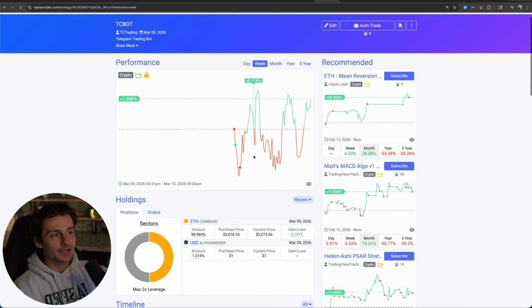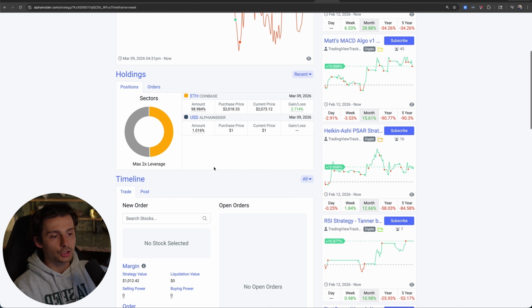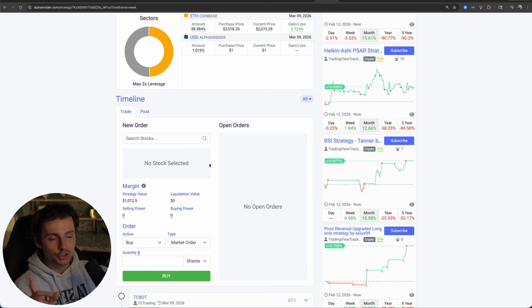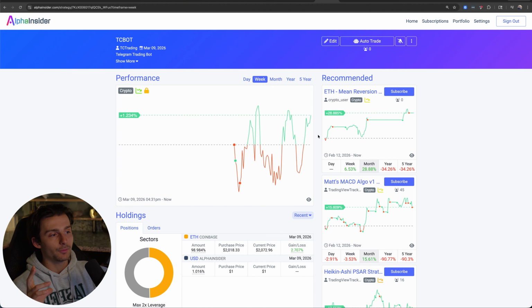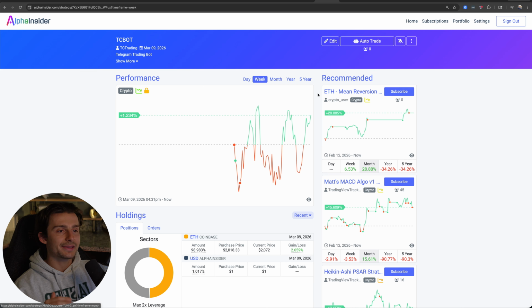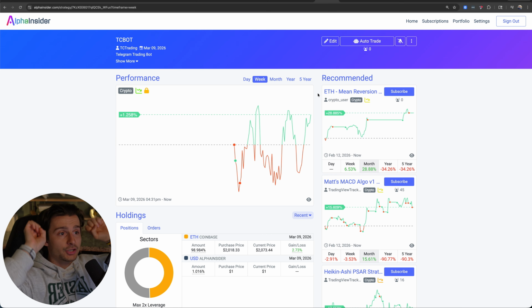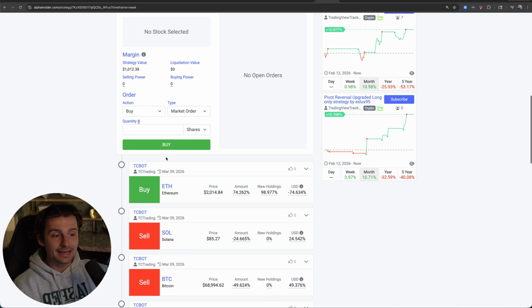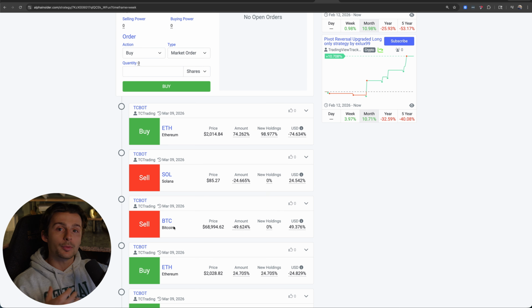For one I've just set up, it's pretty much fully long just Ethereum. We've got a bunch of trades right here. That's actually trades that I've taken. I'll show you how all that works in just a second on a top level view. What we do is we transcribe the Telegram channel and we send all that information to this page. And then from this page, we have an option to click on auto trade, which can automate these trades at these times that we're sending them to our broker on our behalf.